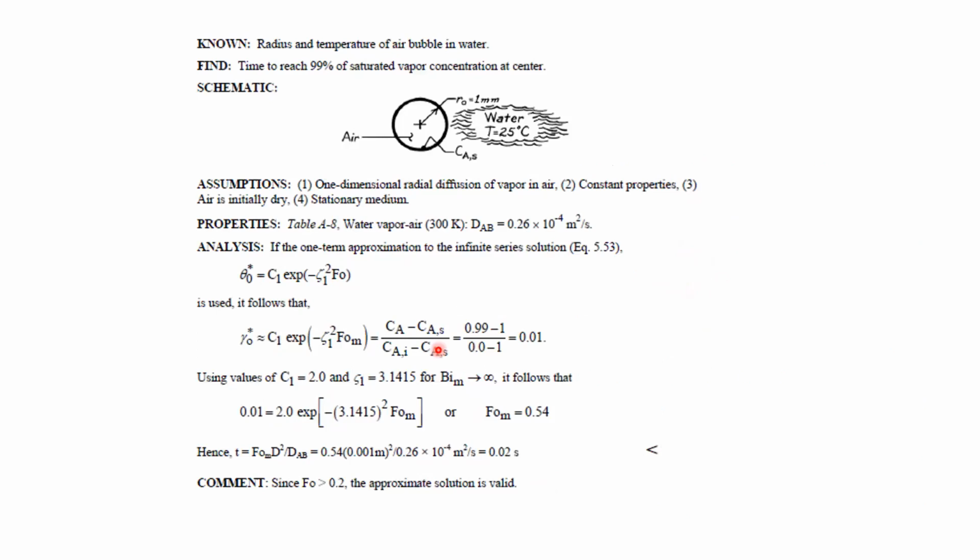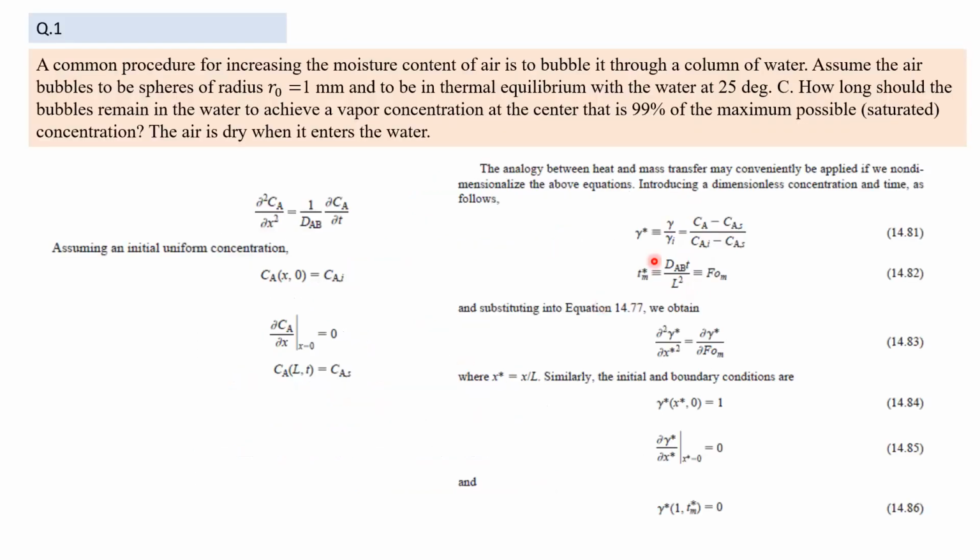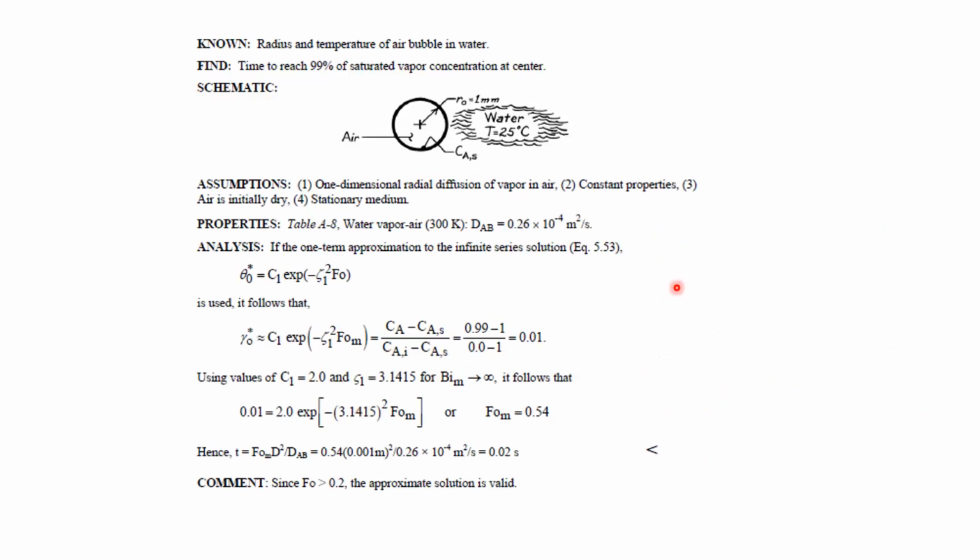So here you see, this DAB T by L square is for a pipe or a long plate or something. Actually, that is LC, which is the characteristic length. Suppose if the geometry is changing, this L value changes. In a kind of a sphere or a bubble or kind of thing, that characteristic value is diameter. So if you substitute that, that becomes a diameter. Okay. So just substitute that value, Fourier number based on mass transfer into d square by DAB. So when you substitute that, that value becomes 0.02 seconds.